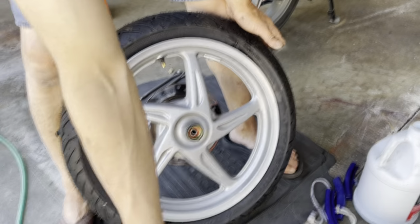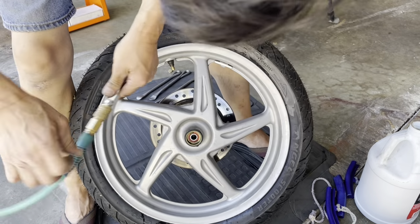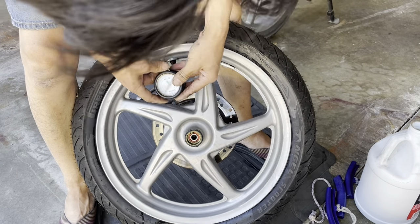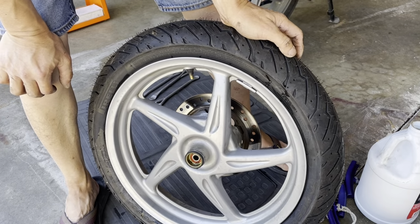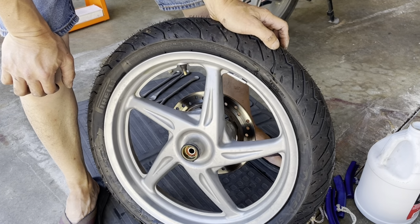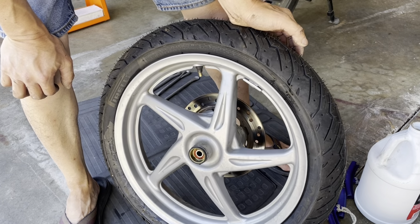I'm gonna leave it at 28 because the tire is actually not cold right now. So I'm gonna wait until tomorrow morning and recheck the tire pressure. I'm gonna leave it slightly overinflated because it's kind of warm, so I might actually have to add pressure. Let me bring it up to 30, so that way I don't have to add pressure tomorrow. All I need to do is take off pressure. I'd rather take off pressure than add pressure, and the reason is it's a little bit more accurate, I think. Because when you take off pressure, it stays cool, but if you increase pressure, it warms up. So I'm going to leave it at 30. And tomorrow, mid-morning or so, I will check the tire pressure again.